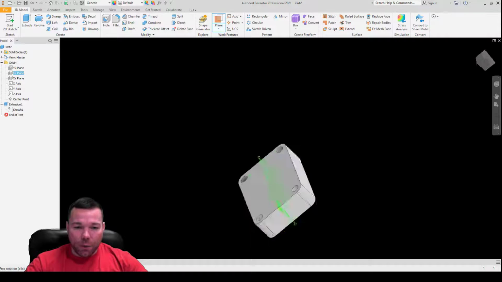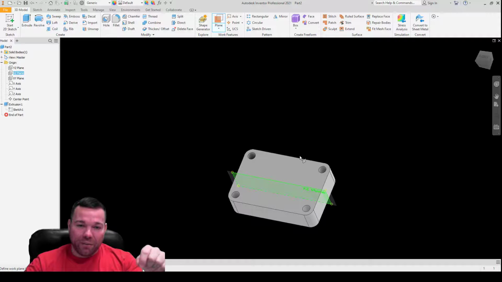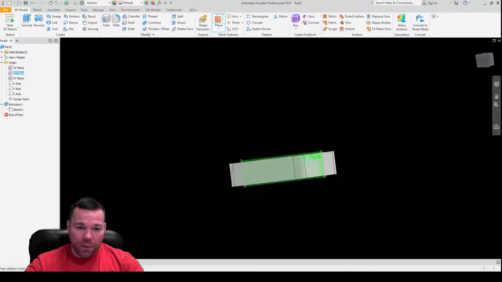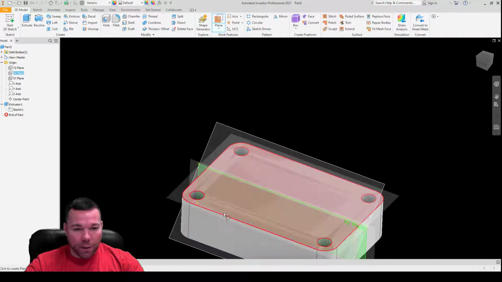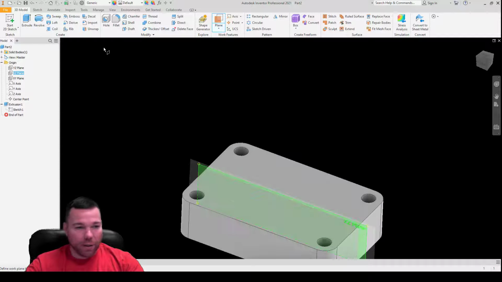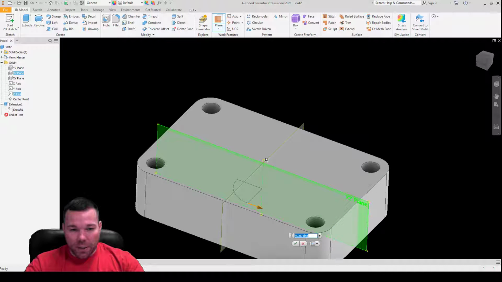Now, in order to do this, I need to define what axis I want to rotate that around. And by the way, I could pick a line or something like that. You can see right here, I can pick that axis and it shows a plane there. But I actually want to do it around the z-axis. So you can see there, it's giving me a preview of a 90 degree.